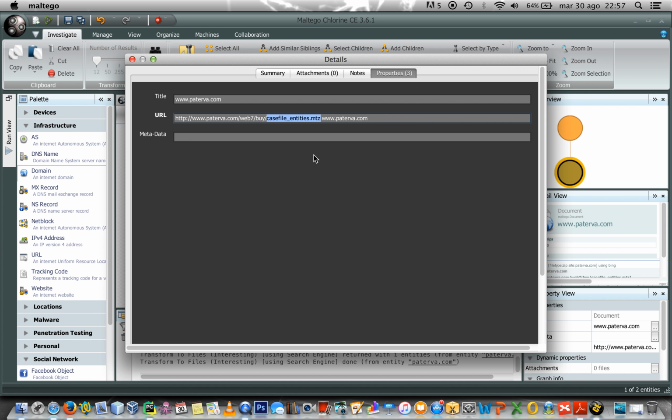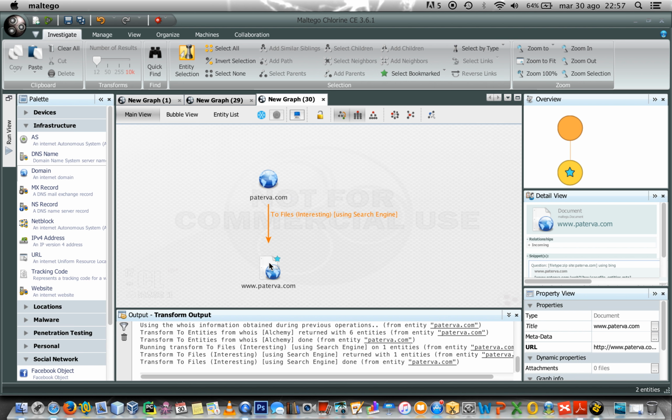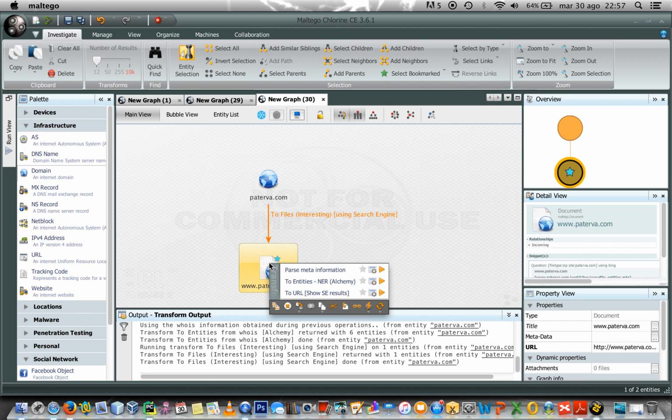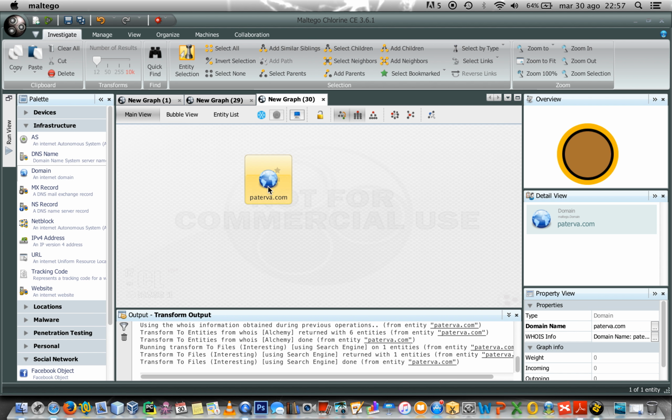Case File is another tool from Paterva that is very useful for making offline analysis. Okay, let's remove this document and let's see if this domain has office documents related to it.